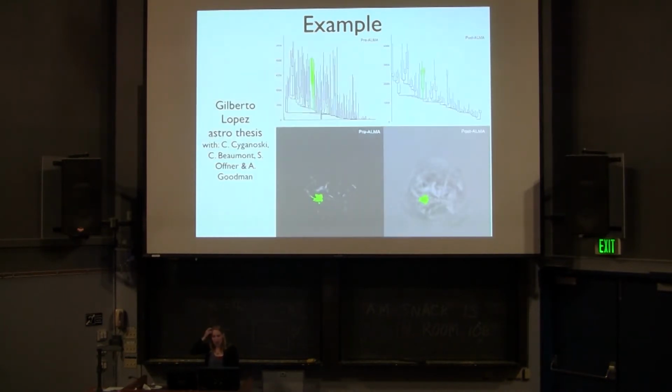So the second part of the project was to actually quantify this structure. And he did this using dendrograms, which I'm going to talk about tomorrow. The takeaway point is that the structure before the observation looks drastically different than the structure after the observation. So you can really see the spatial filtering here. You can see the convolution with the beam here. So there is a lot of data loss.